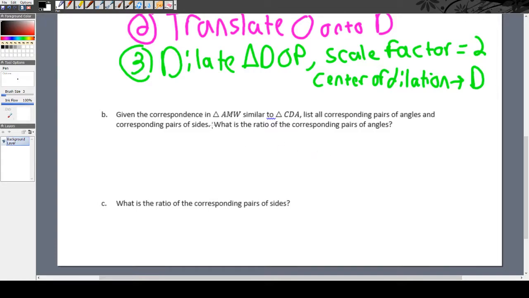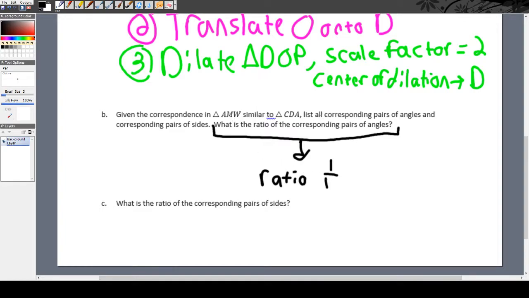Well, real easy way to answer part 2. By definition, when the two triangles are similar, then all the angles are congruent. That means you can think of ratio as the same thing as scale factor. If all the angles are congruent, then your scale factor or your ratio would just be 1, because you essentially have the same angles over again. So to answer this part, your ratio would be a 1-to-1 ratio.